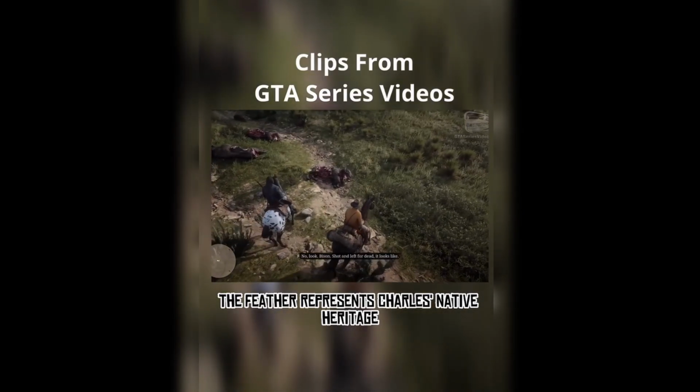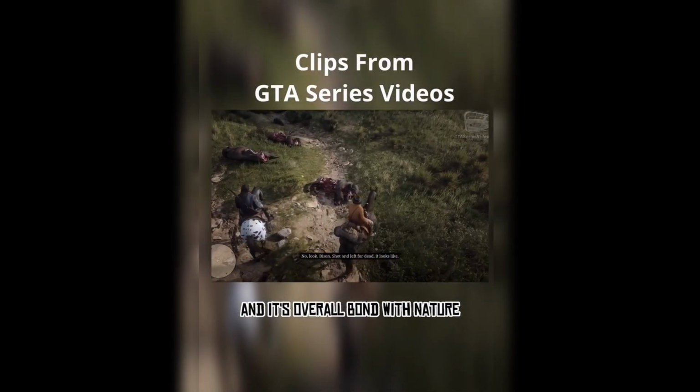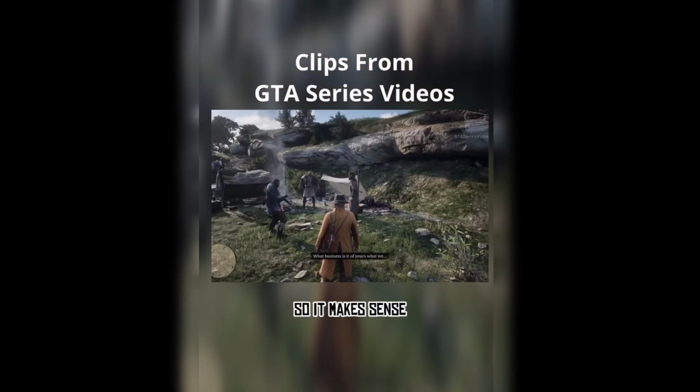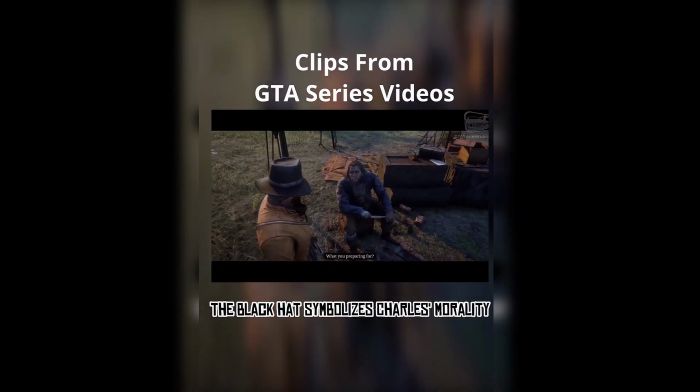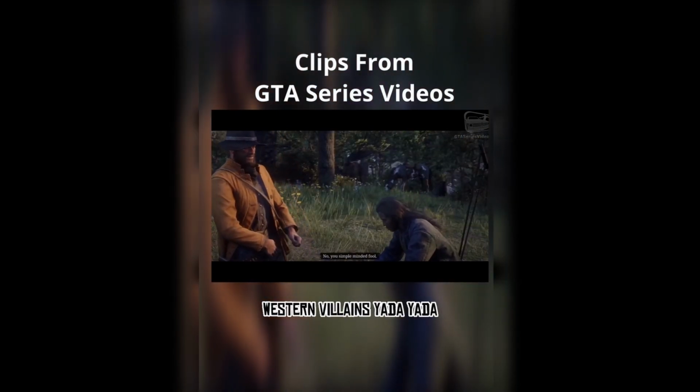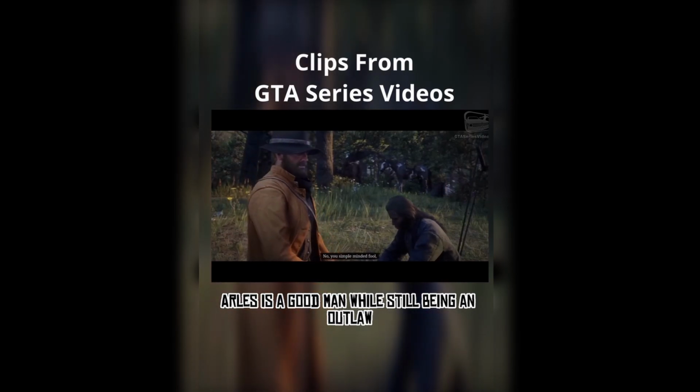The feather represents Charles's native heritage and his overall bond with nature. We see this man rage over murdered bison, so it makes sense. The black hat symbolizes Charles' morality, similar to Arthur's black hat. Black hats, western villains, yada yada. Charles is a good man while still being an outlaw.